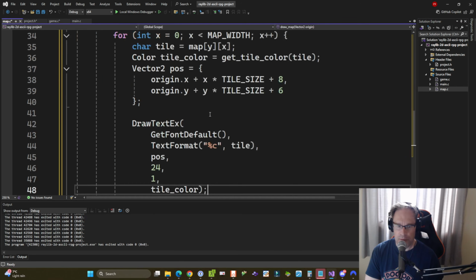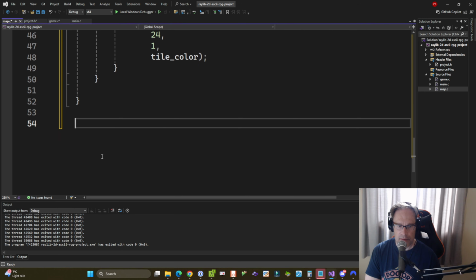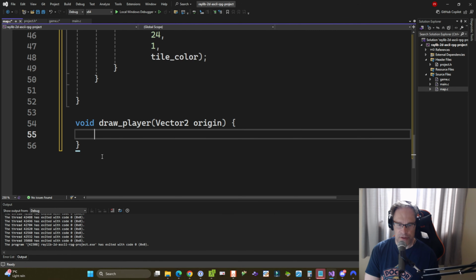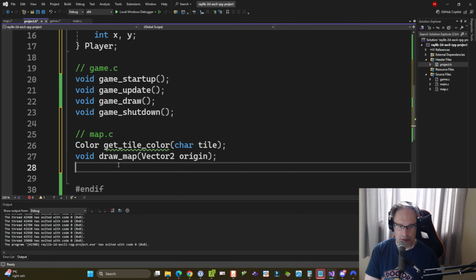Okay, well, maybe we don't need to move the player object to the map, but we can do a draw player function here. So draw player, and we're going to use a vector2 object as well as an origin. And let's just quickly copy that in here.